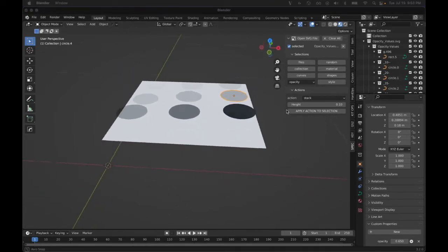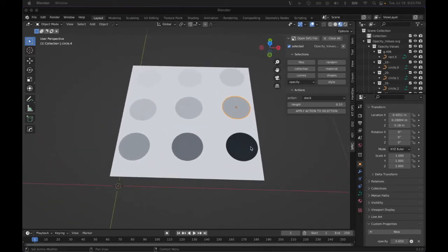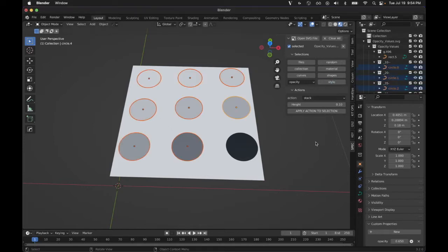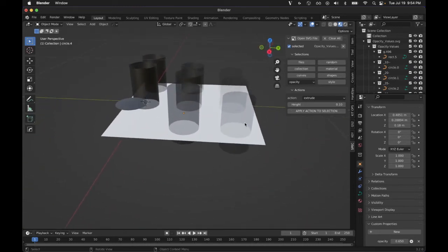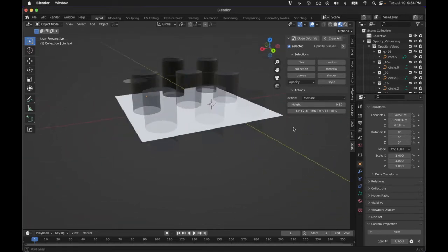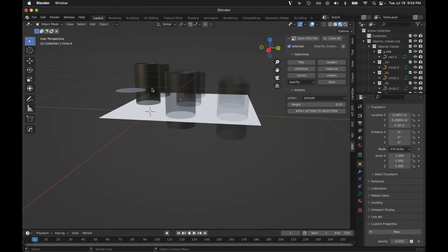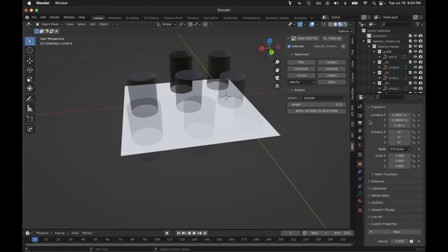Something that was in the last major version of SpecIO was the ability to do a quick extrude. So I'll just go ahead and grab all those again. And then I will select the extrude action and go ahead and apply it. And you can see they all got the height that was specified, and it used their previous stack height as a starting point, and I find that this is a good combination.